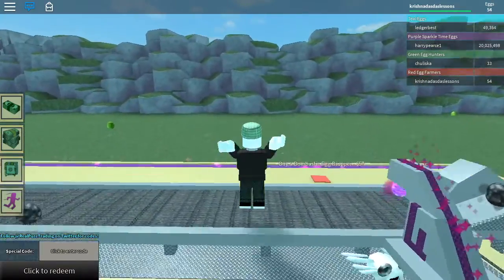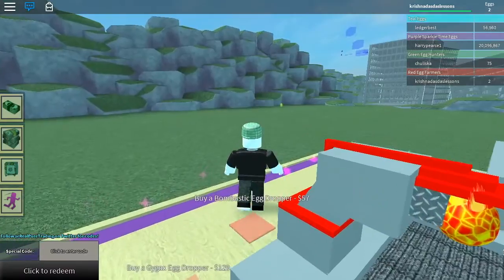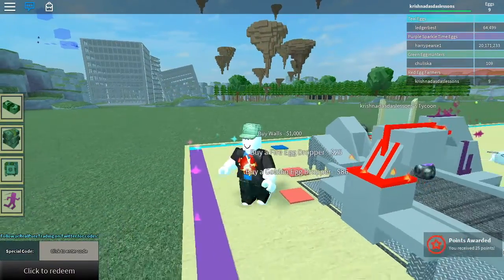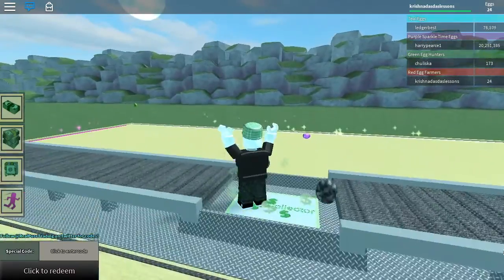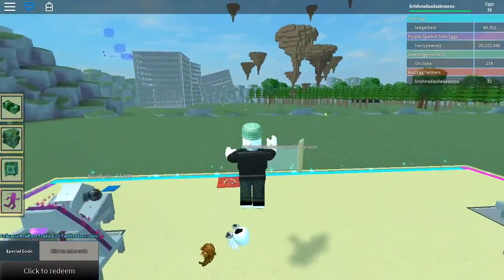So we need to just keep upgrading this. This is enough to get the bombastic egg dropper. And we have a lot of smaller egg droppers. I could get the fire one. Actually, we gain a lot of money from the bombastic one, which is so fun. You can get a very interesting job. I actually kicked that egg. Okay.